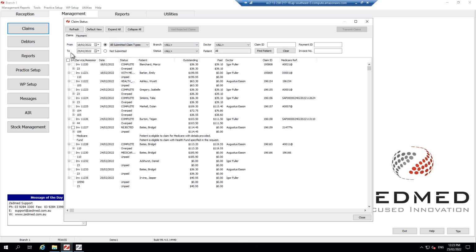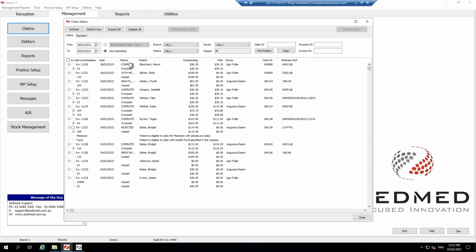So the claims tab will show you all the list of invoices that sits within this date range, of course, that you've submitted. If you want to just look at the invoices that you suppressed from that day or that week, you can then click on not submitted.